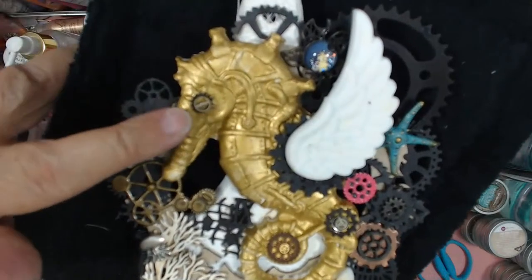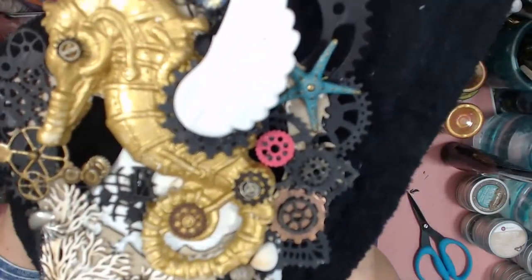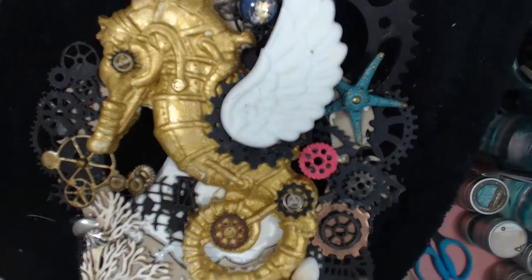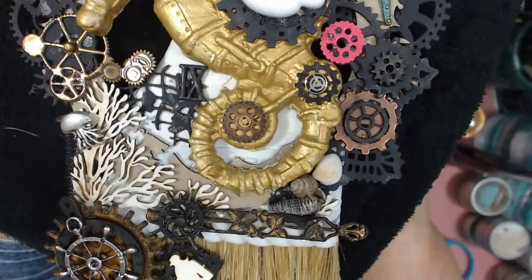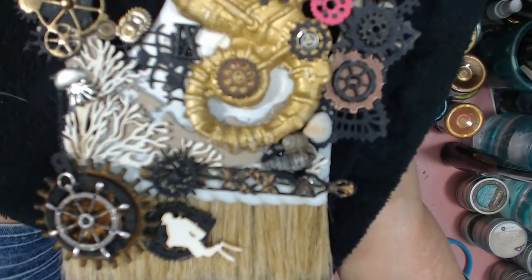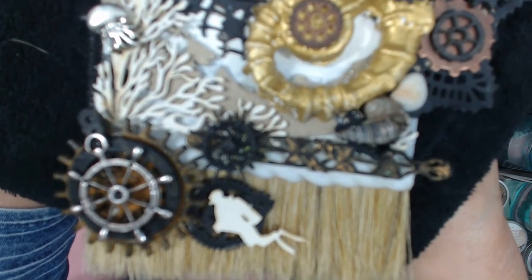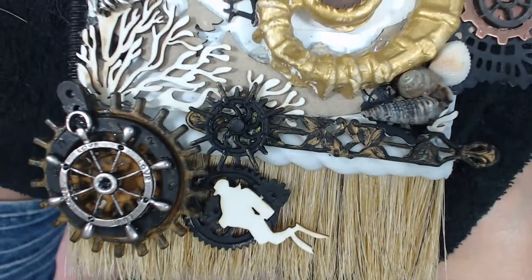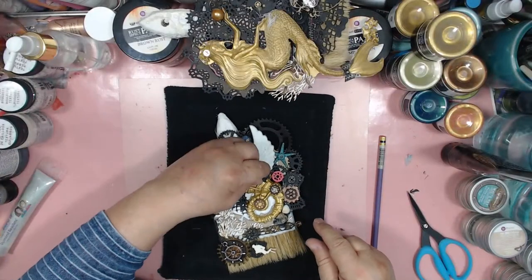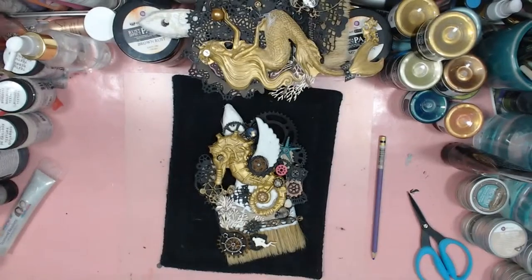And I did the same thing. I took the little watch parts. You can see here I added some in here and there. See if I can get there. That one focused pretty well. And then there. And I had the little diver. Can you see the little diver there? Come on, focus. Oh my gosh. There we go. So what do you think? Should I put this one on or not? I can't decide whether I should add that on or not.